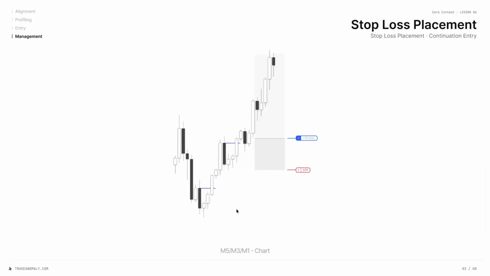Now let's talk about stop loss placement for continuation. For continuation, I usually always just put it at the swing low because the higher and higher you go, the more we can pull back and whatnot. But early on in the reversal, guys, we should never be returning very deep back into low, like ever. So typically, I will just put it at the actual swing low. It's up to you guys, though. Trade management is all personal to you guys.